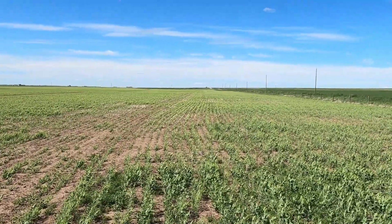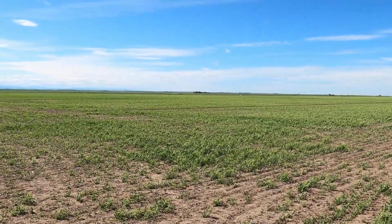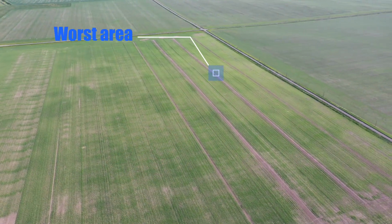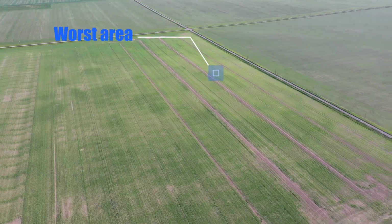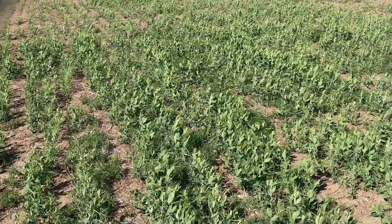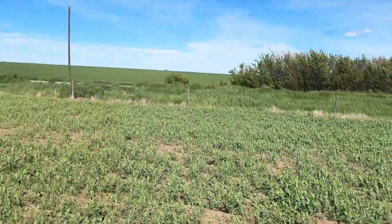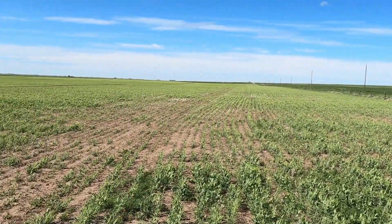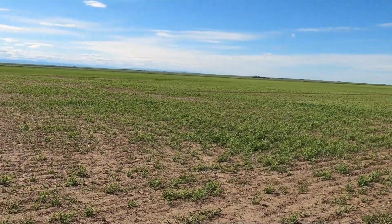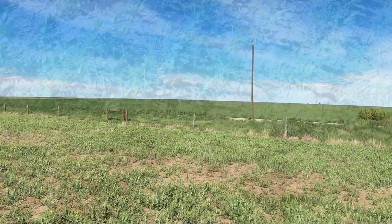Just found some drift damage in some peas. You can see ahead of me that patch of lighter colored peas which goes out into the field towards the west. And right here, the peas look beautiful and healthy because they were sheltered by a windbreak. So that to me is definitely looking like we got a little bit of drift out there. Pretty unusual, you see it drifting in from the east, but definitely narrows down who the culprit could have been.